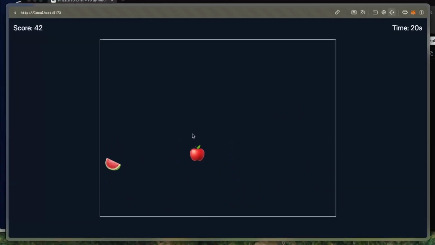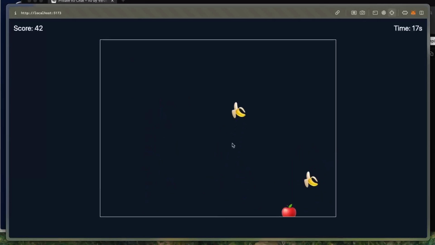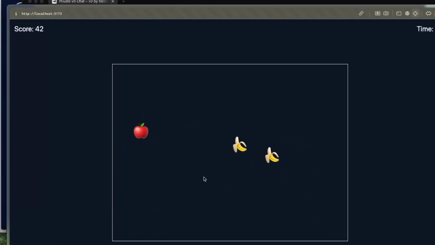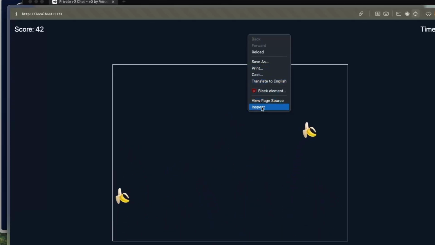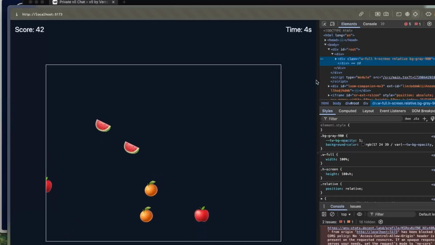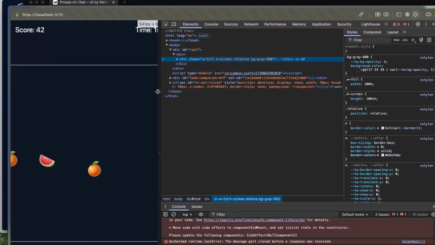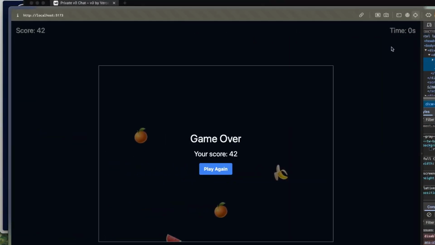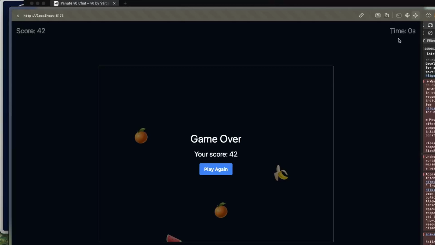Okay, I think we can now work towards making the UI a little bit nicer. As you can see, this gives you a very small canvas to play the game. But I'm assuming that people will play this on their mobile device as well. So if you just inspect your browser tab and squeeze the mobile view, this is going to look very ugly on your phone. It looks nice on the computer, but on your phone it will look very ugly. So let's ask Cursor to fix that quickly.